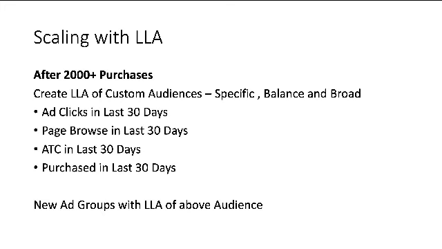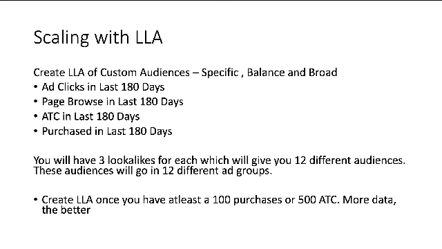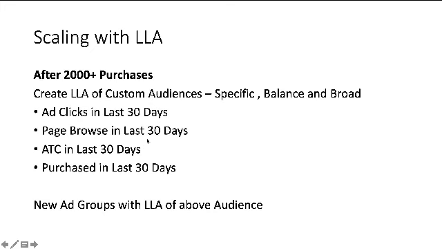Now let's say you have a lot of data and you already have about 2000 plus purchases on TikTok, and you are doing more than 100 purchases every month on TikTok. So now what you do is, you created audiences for the last 180 days earlier, create the same audience for the last 30 days and create lookalike audiences. This will give you 12 more audiences to work with, and now you have 12 more ad groups to work with.